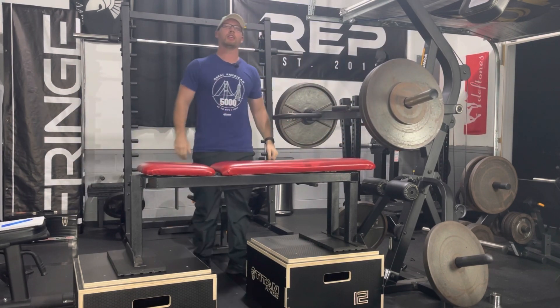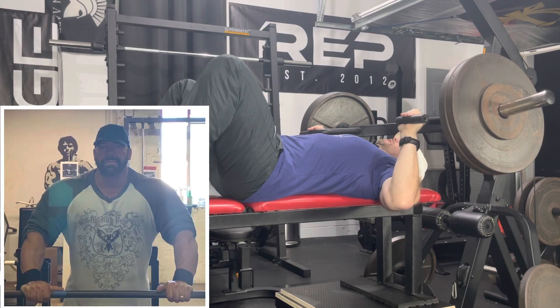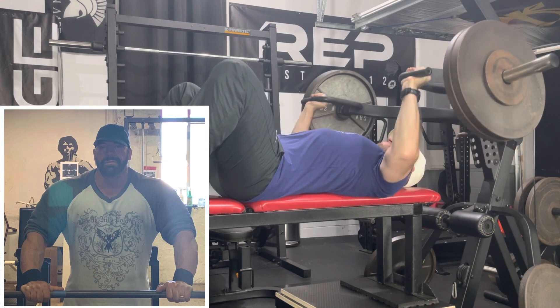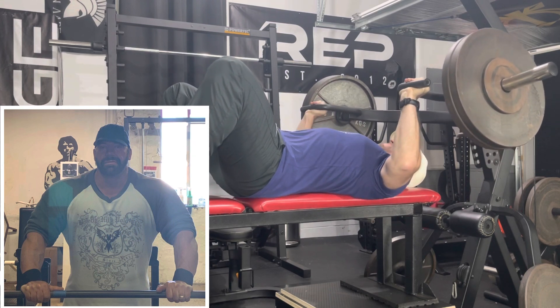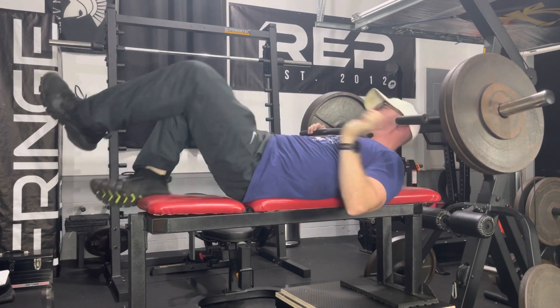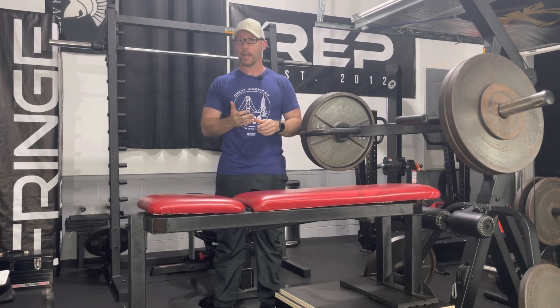I hit my goal. 15 deep breaths and then the final rest pause set, pushing for at least six repetitions. I want to thank Dante Trudell for creating the DC program — it's the best strength training program I have ever used and the one I enjoy doing the most. He put out all of this information for free and has three different splits depending on your goals. From the looks of his picture you can tell he doesn't just talk the talk — he also walks the walk. So there's eight. I went up a total of 10 pounds and a considerable amount of repetitions.